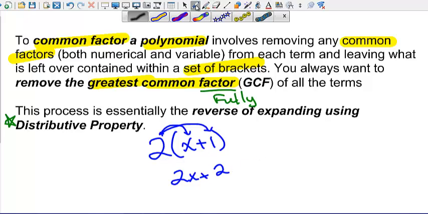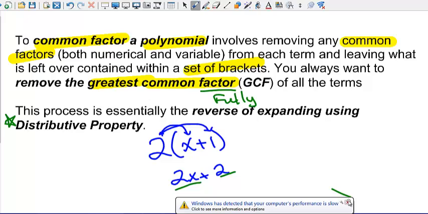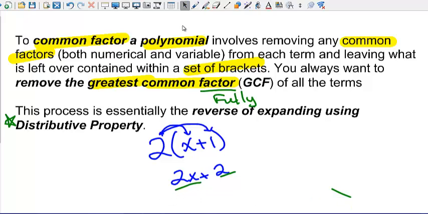So common factoring now, I'm going to write it in green. Common factoring would be to take a look at both of these terms, the 2x and the 2, and say to ourselves, well, what number could we divide both of those evenly by? What's the greatest common factor? Turns out that the greatest common factor of both of those is 2. So the number 2 could be factored out of both of them, leaving you with 2 on the outside, and then on the inside of the brackets, x, because 2x divided by 2 is x, and plus 1, because 2 divided by 2 is 1. So what I've written here in green is factoring, and what I've written in blue is the distributive property.